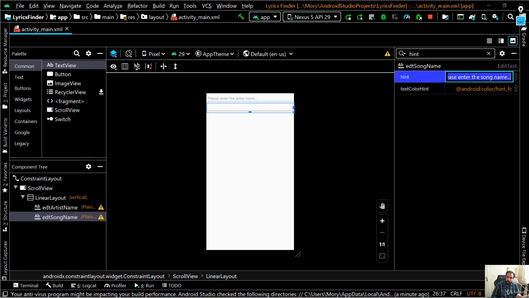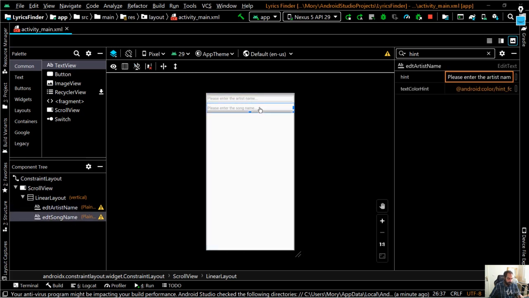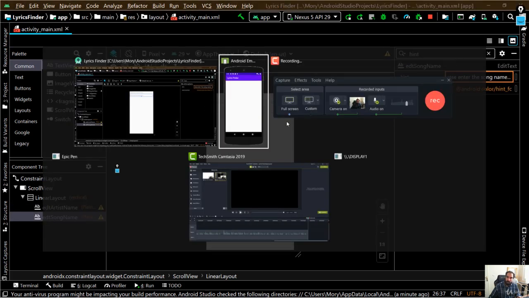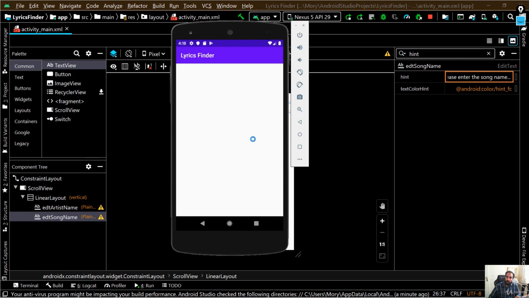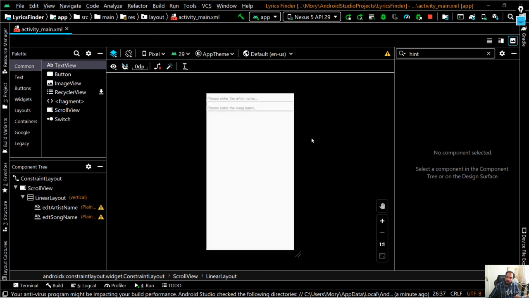Okay, so here it is how you define a hint attribute for your edit text. So let me open the Lyrics Finder app on the emulator. So it is still loading. Okay, let's go back here.